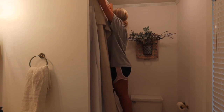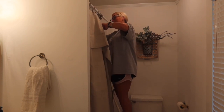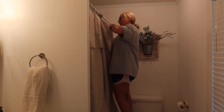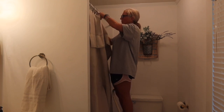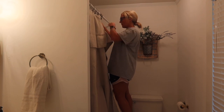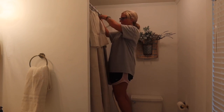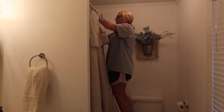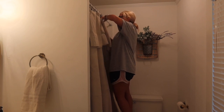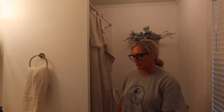I decided to move my rod up closer to the ceiling because it makes the room feel bigger and the ceilings feel taller — it really draws your eye up, similar to window curtains. I put the same number of ring hooks on the curtain rod as there were spots on my clear liner. I just clipped the clear shower liner that goes inside the shower to the back of the drop cloth. You could use two different rods, but I found this to be the easiest way without purchasing another shower rod.